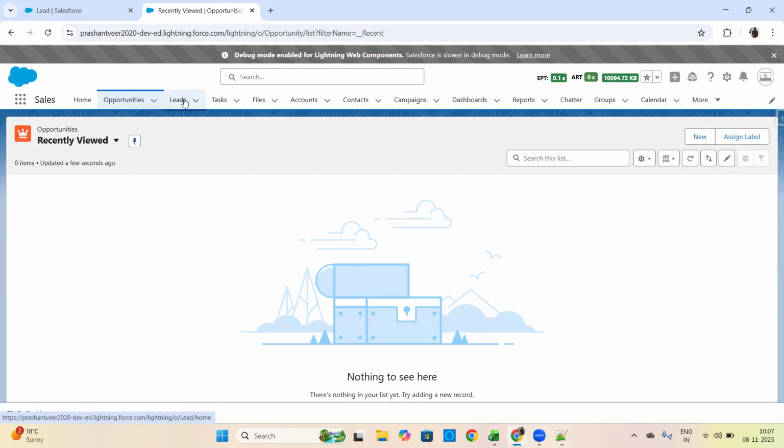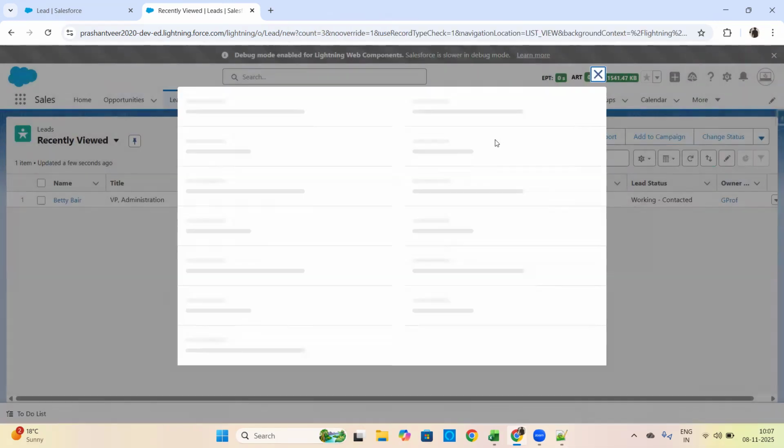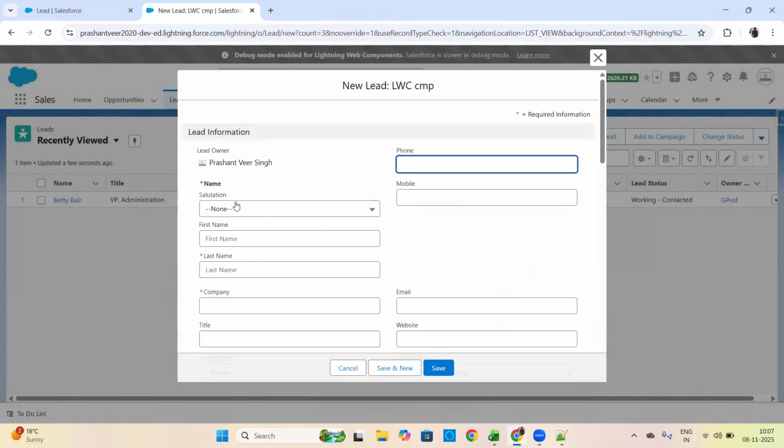So what you have to do is prepare or create a new record for every object which you see on your screen. So you will click new, and these are the fields. Now I think you should not have any confusion.